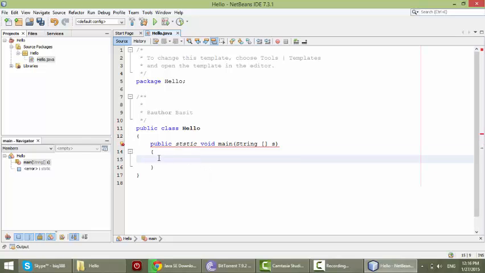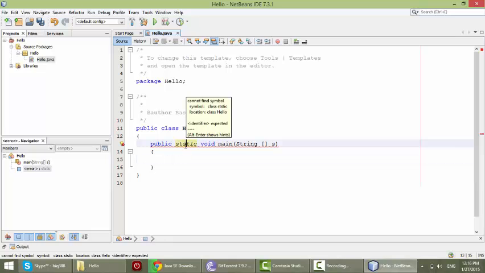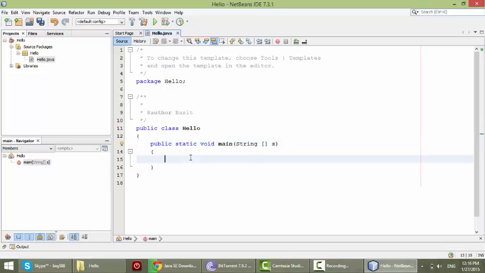You can notice that NetBeans is showing me a red line. Just like Microsoft Word, the red line indicates that there is a mistake in this sentence. In Java, we call this thing a syntax error. So it's supposed to be static. And here we go. We fixed the mistake.